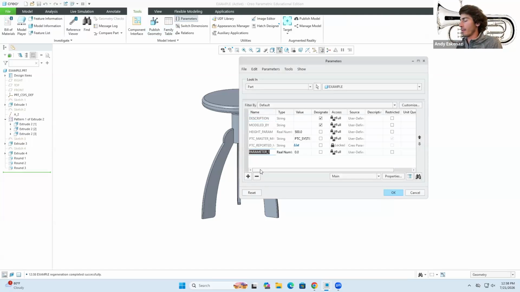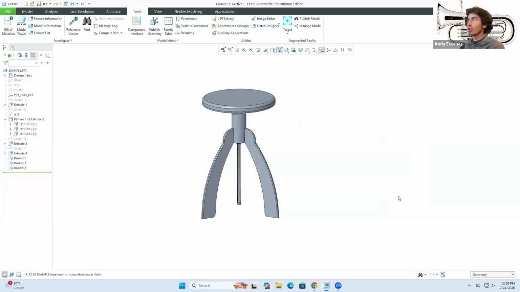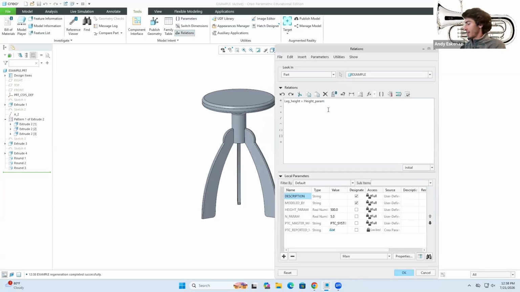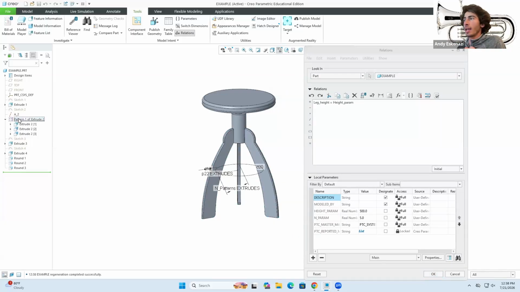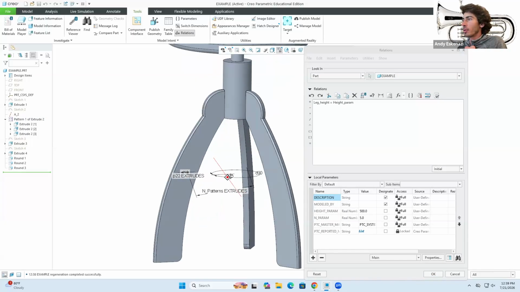I can call the next one, let's call it n param. Just make sure that you're not calling the dimensions that you defined before the same things as your parameters. That's what I'm struggling with right now, to come up with different names. But let's make that one 5. Oh no, 56, that will be too much. Let's call that 5. So now if we go back to relations, and I go to the next line in here, what I can do is go back to this guy, and now if I click there, it automatically appears. So we have different things.